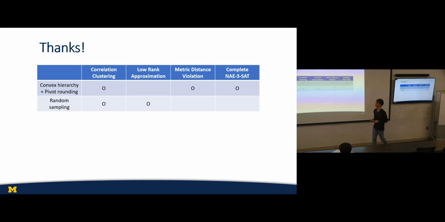Relatedly, I'm curious about this trick you play, at least for correlation clustering, where you massage your instance so that the stuff you don't know the answer to has size about OPT, and then you're happy to pay something additive for the remaining cost. Is that a one-off for correlation clustering, or is there a general method? That's very specific to correlation clustering, I think, and I've never seen anything like it. It's a bit mysterious even to me. What is going on? Can it be generalized? I'll ask you more about that later. I'm sure there are examples of approximation in the broad sense of that idea. I would think so, but I can't think of anything.